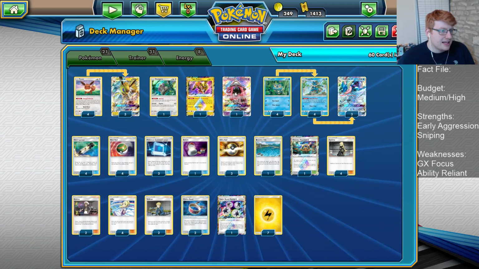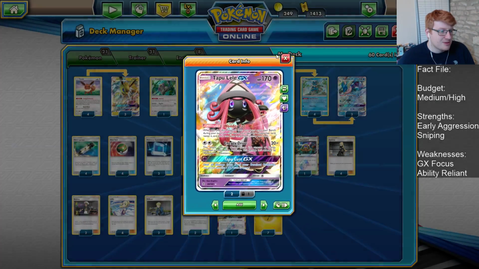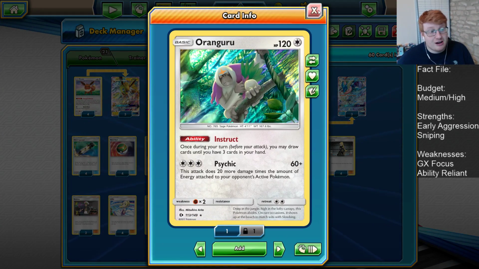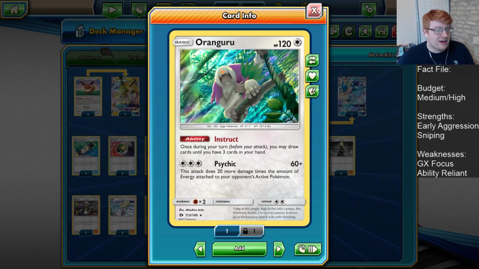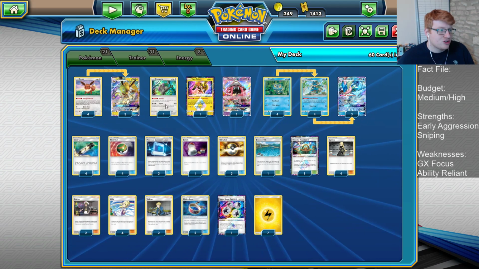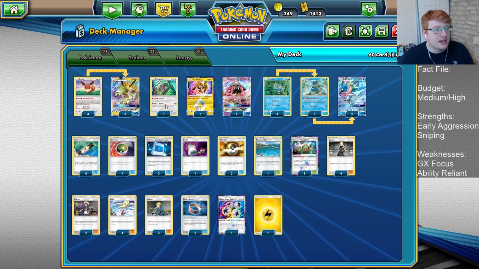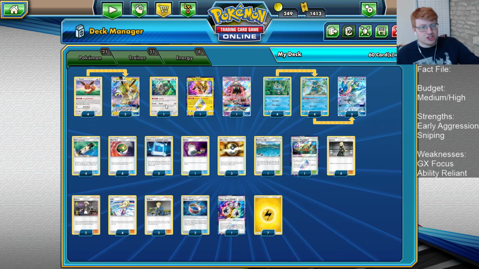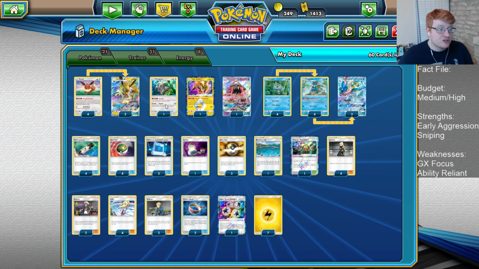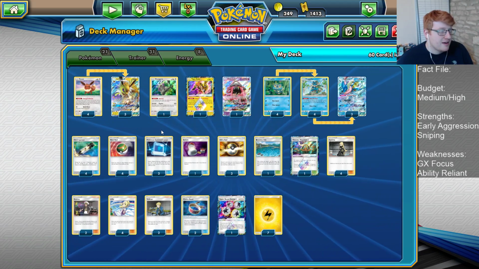Speaking of which, we are playing Lele for the Wonder Tag, just for some nice consistency, and we're playing Oranguru to Instruct out of low hands as well. I don't think we have space for many more other draw cards, but having this as a nice little extra card here or there can really help us out when we commit to just using lots of ball search in the early turns just to get our basics down. We have Oranguru to maybe Instruct ourselves back up if we're bricking.